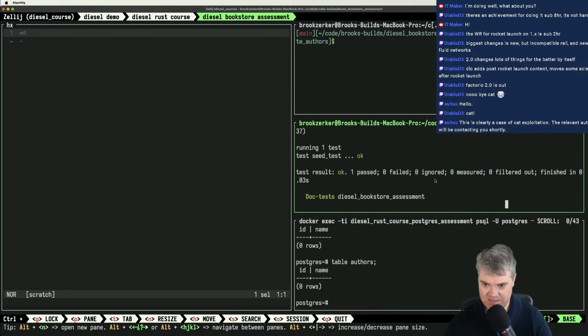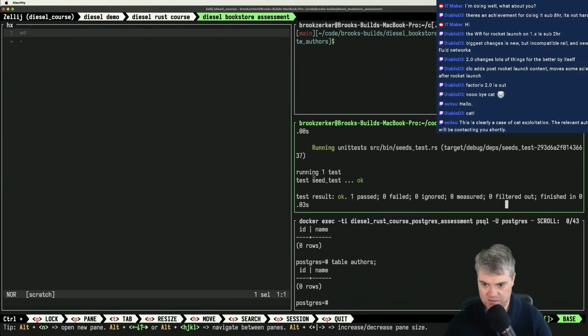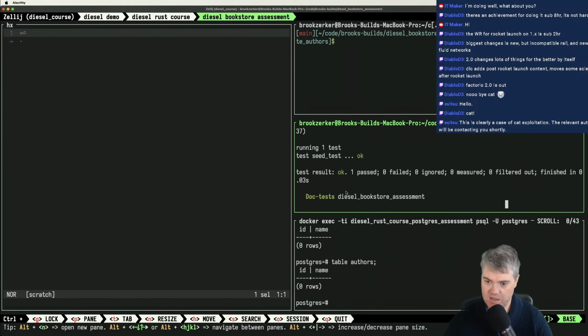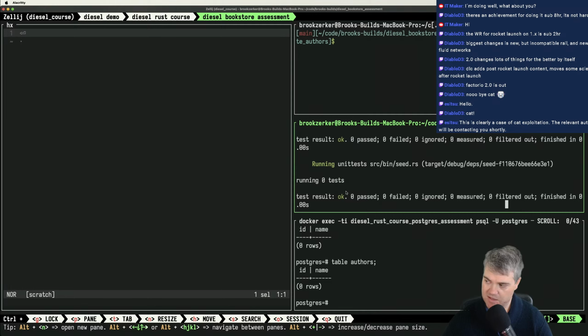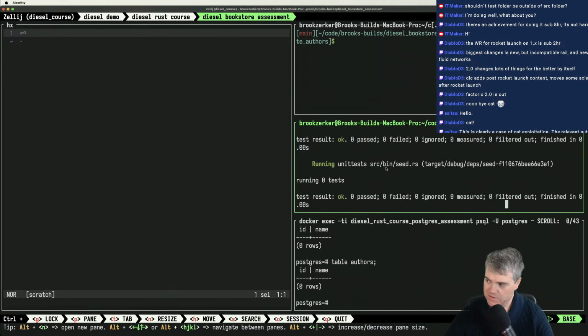I don't think it did anything. Wait. Running one test, seed test. Okay. Oh, interesting. So I can keep it in the binary folder, but I guess it's not really binary, is it? It's a bin. Keep it in a bin folder.